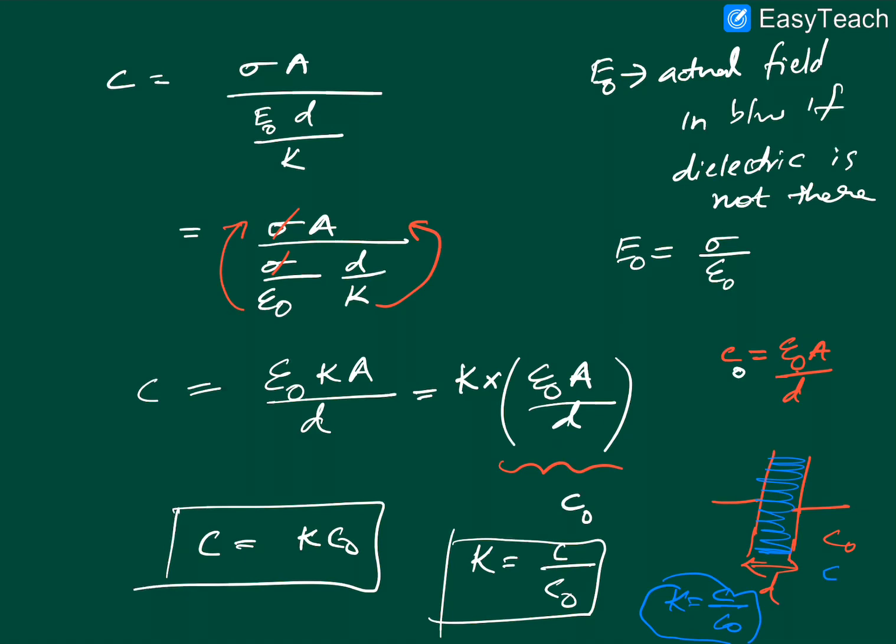Now, in the next lecture, I will change this situation. Instead of filling a dielectric in the entire space, I will keep it only in a small region and the rest of the region will be empty, and I will find the capacitance in that case also by inserting a thin slab, not in the entire space in between the plates but only in a small region. That is again a dielectric slab, but it is not filling the entire region, it is only in a small region in that gap.